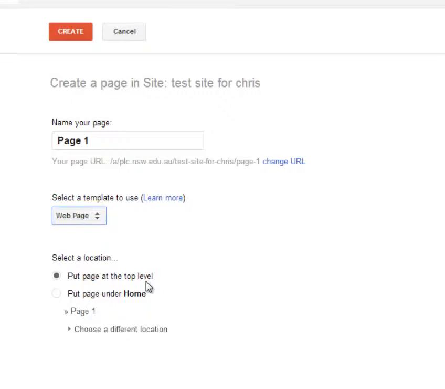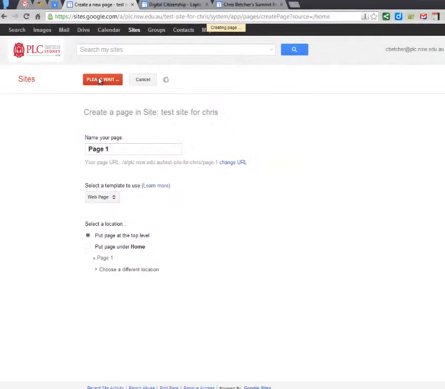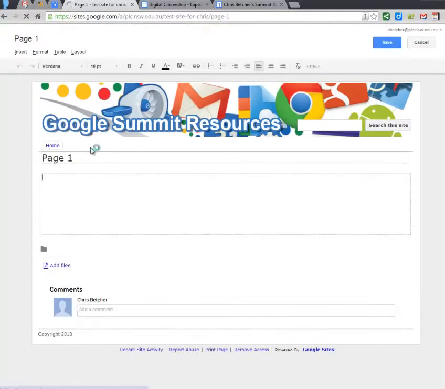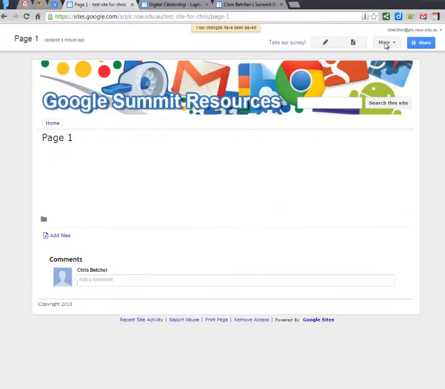That will mean they'll go into the top level navigation. Alright, let's say Create. And what you should see when we go back to this front page here is we now have a page 1 created. Let's just create a few more. When you create a page, it opens in edit mode, which you'll see I have a save button here, so let's just save that. Okay, now that page is created.